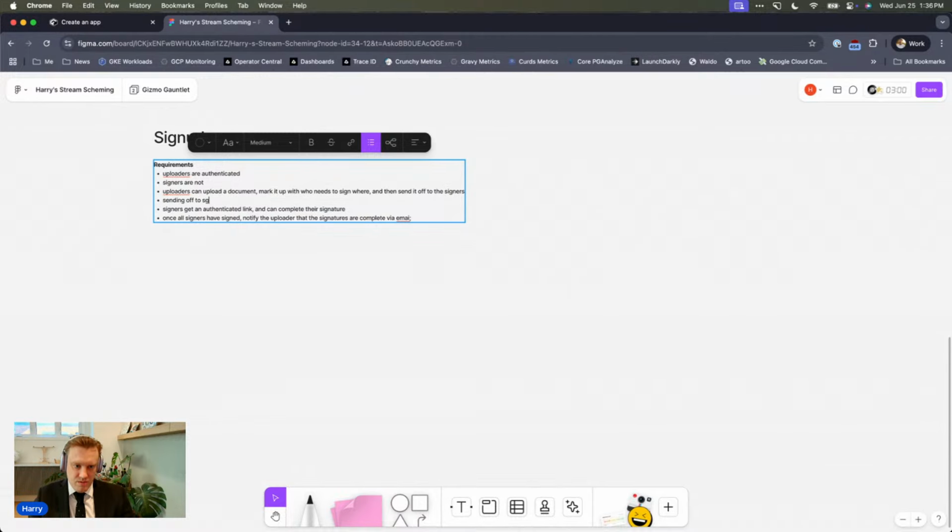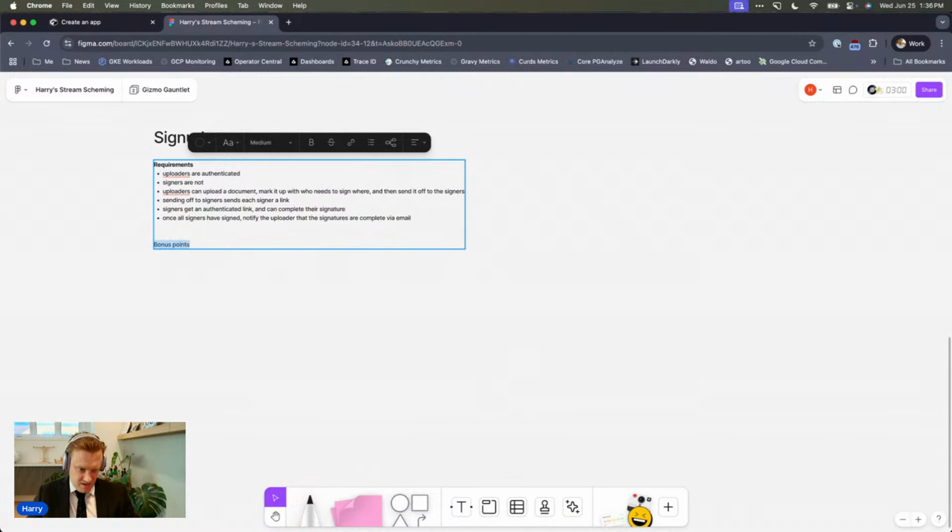Sending off to signers sends each signer a link. Ta-da! And then I think there's lots of other fancy stuff that would be fun to add to this here app.